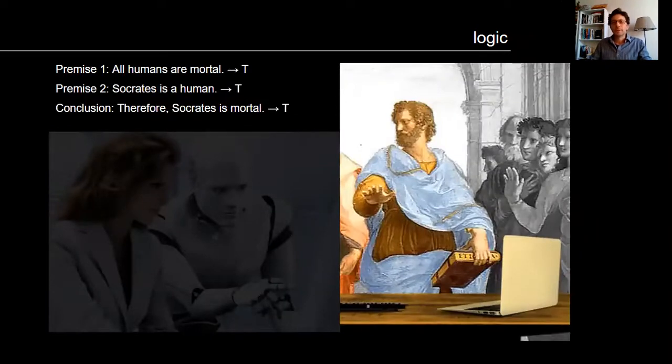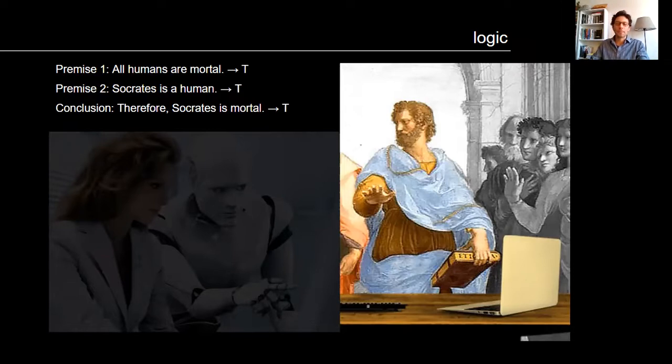So what do I mean by a valid argument? Here is a very famous example coming from the ancient Greek philosopher Aristotle. On the right-hand side of the slide, you see a modified picture of Aristotle. Of course, he didn't have a Mac in his time. In this picture, you can see him with his Mac teaching his students. And on the left-hand side, you see a famous example of a valid argument that Aristotle proposed. Here is how the argument reads.